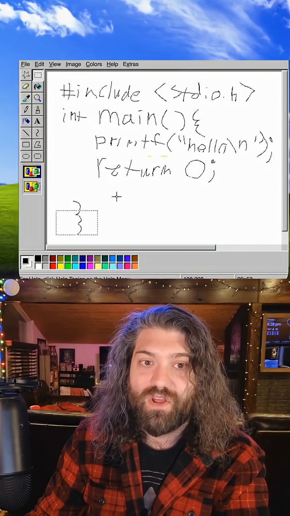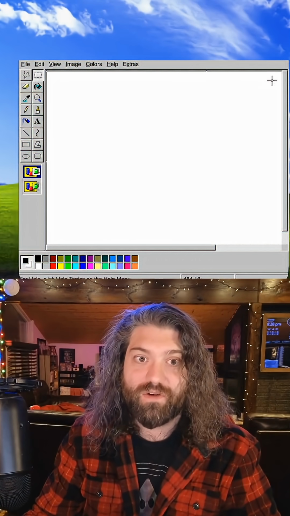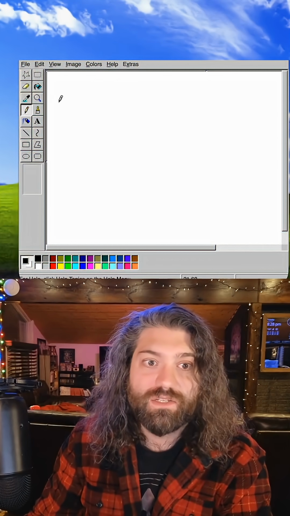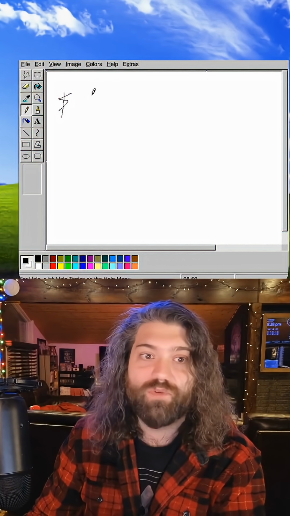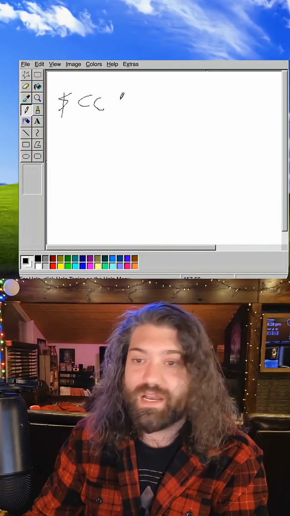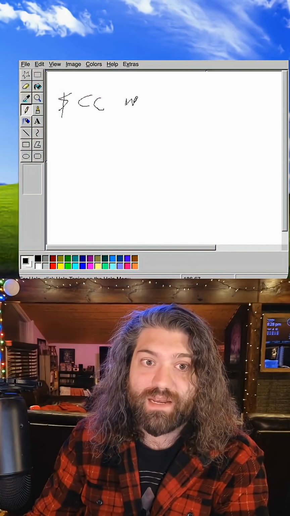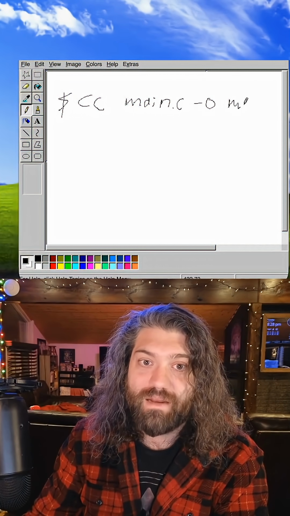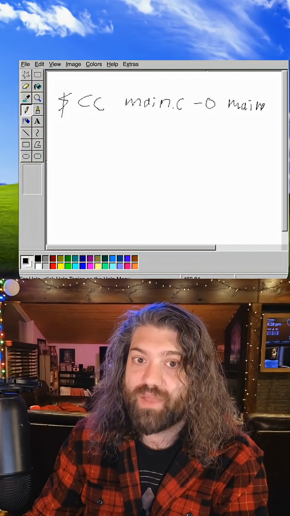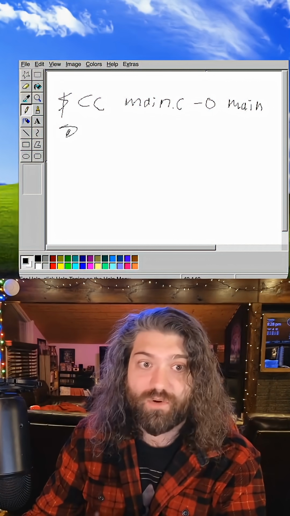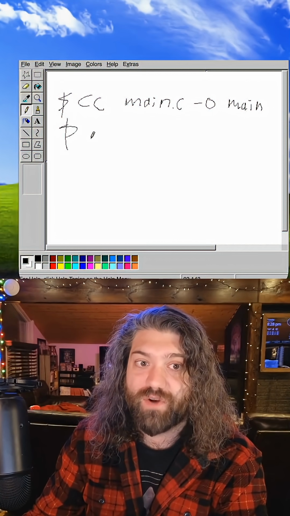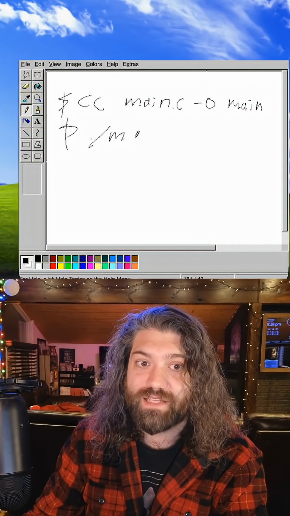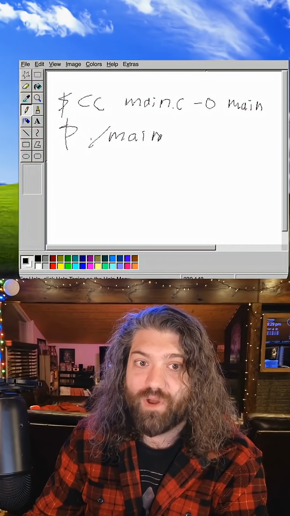Now the file's been saved, we can go ahead and compile this code and actually run it and hope that it works. So to compile this code, of course, we're at our bash prompt. We can run cc, the name of the code that we had, so it was main.c. Let's go ahead and give it a -o of main. So now we're writing it to a file called main, and the compiler will compile it, assuming there's no errors. It'll work just fine. We'll have a new file in our directory called, that's right, main. So let's go ahead and run ./main.